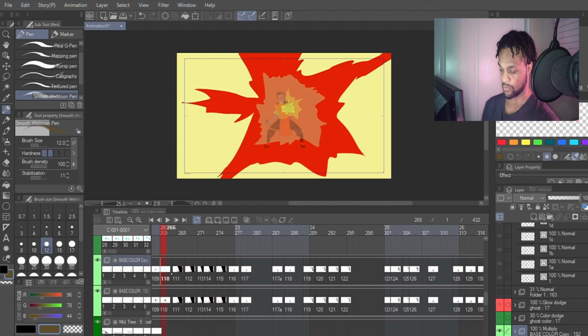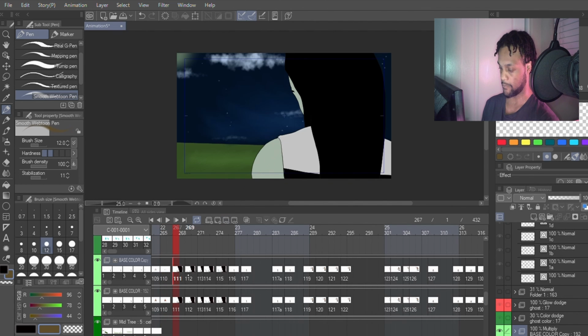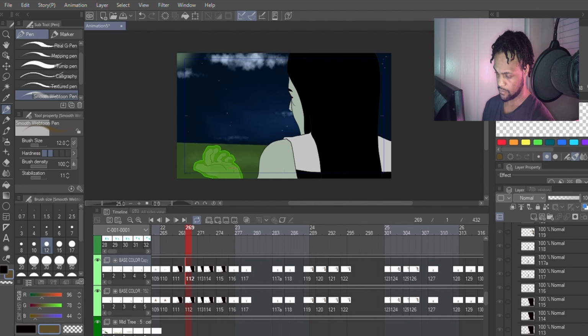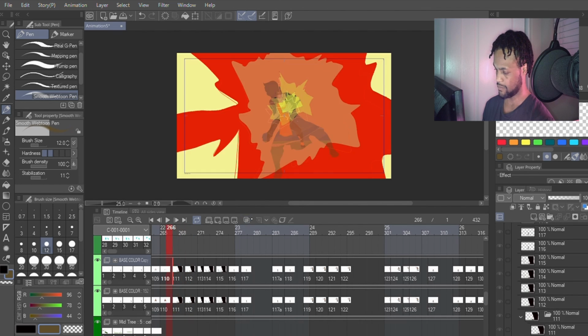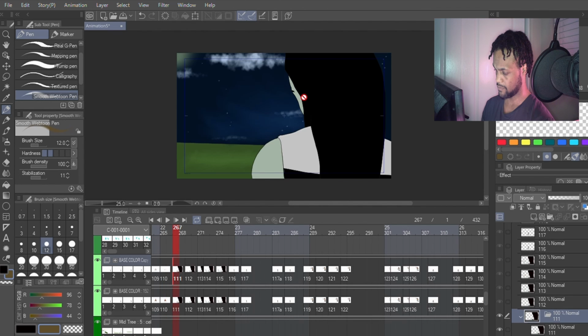Why is this one? This is the frame I need, yet I can't click on it. Why is it not available? But this one is? What the heck? Bruh, we already got an issue. Can't never just start working, man.